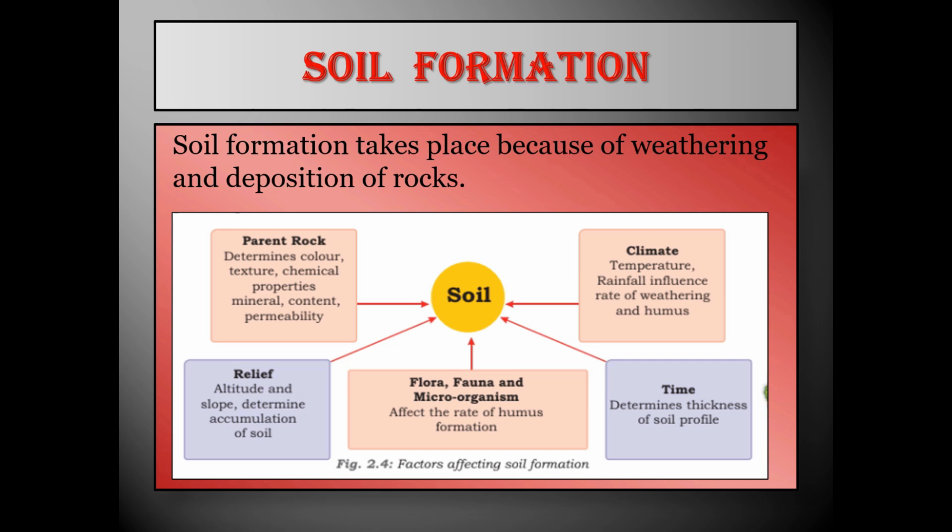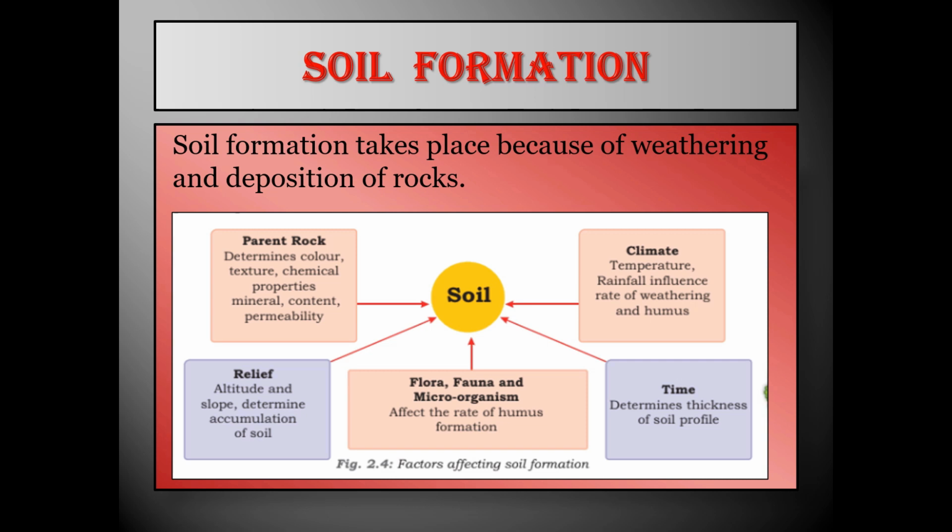Next factor is the relief. Both the altitude and slope of a relief determine the soil formation in many ways. Steep slopes have a thin soil layer, whereas gentle slopes have thick and deep layers of soil. Next factor, very important, is the climate. Under this, two important factors, temperature and rainfall, are the most significant. These are two variables that affect the process of soil formation. Both help in decay and decomposition of parent rock.